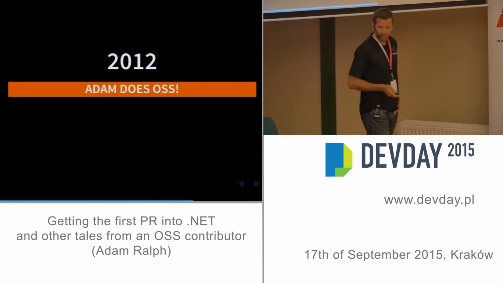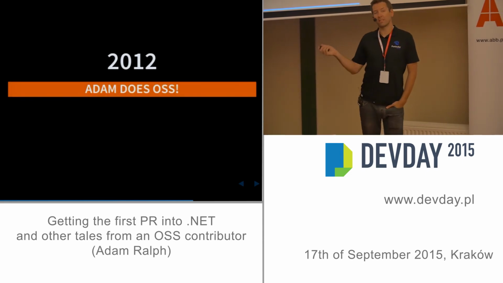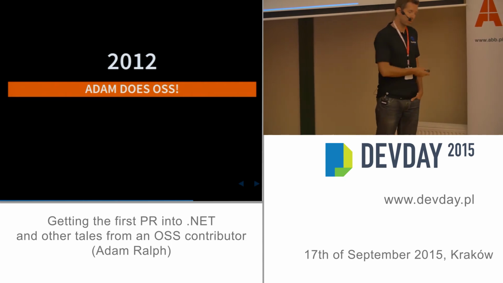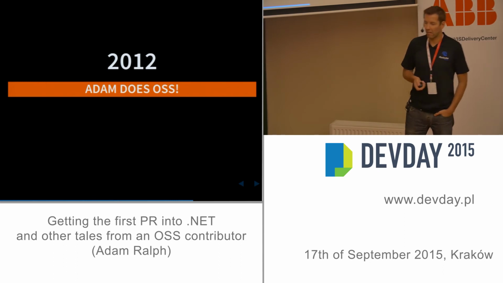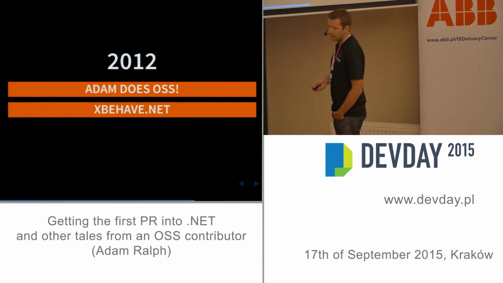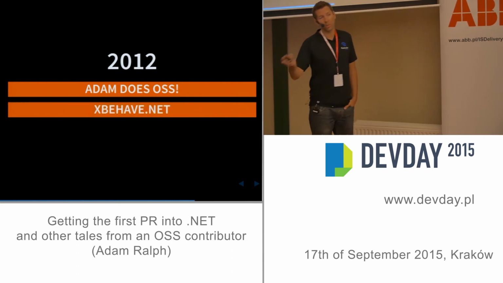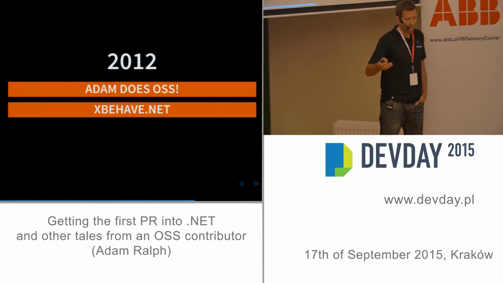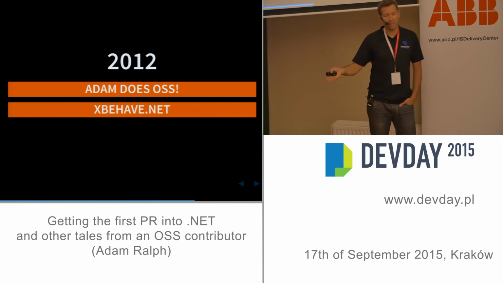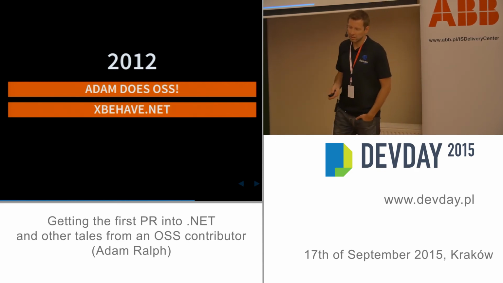In 2012, Adam does OSS. This was the year that I decided to contribute back, or I just found myself contributing back. I raised a couple of small PRs first, and then I actually threw my own project out there called xbehave.net. And this is actually an extension to xunit.net. It gives you kind of BDD capabilities.